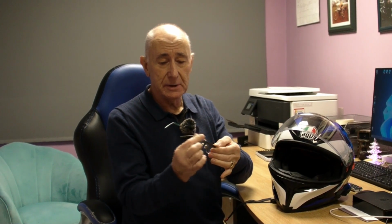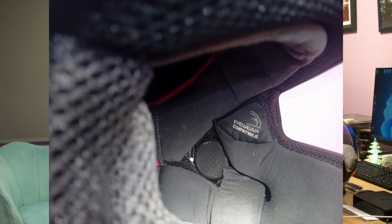So what I've done, if I was commuting and I wasn't wearing the contacts, I've got a spare pair of glasses. I heated up the side arms and straightened them out, so they were straight-sided arms on the glasses. My sunglasses are bought like that. If you do that, it slides in a treat. There is a little badge in there that says spectacle friendly, but not great at all. But once you've straightened them out, or you've got specs with straight arms, not an issue.